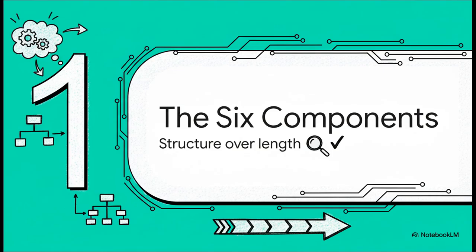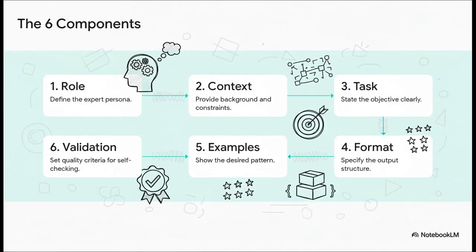All right, so what's the fix? The big secret here is that it's not about writing a longer prompt. It's not about writing a whole novel for the AI. No, it's about having the right structure. We've actually broken this down into 6 key components that are going to completely change the game for you. And here they are. These are the magic 6: role, context, task, format, examples, and validation. Just think of these as your building blocks. You get these 6 things right, and I promise you, your AI outputs will go from meh to absolutely magnificent. So let's break down each one.